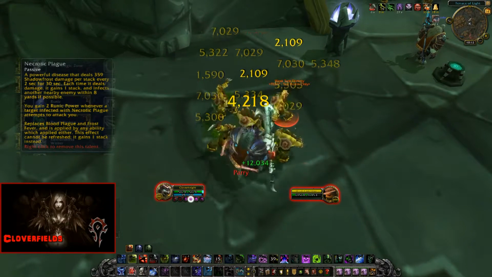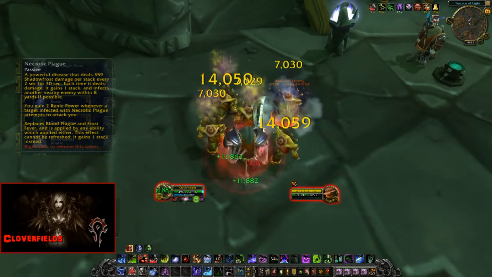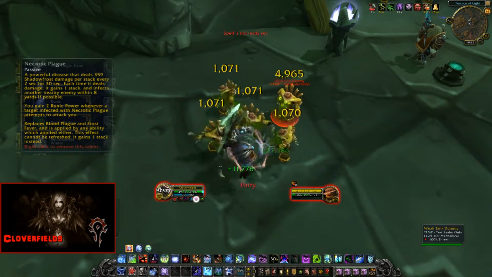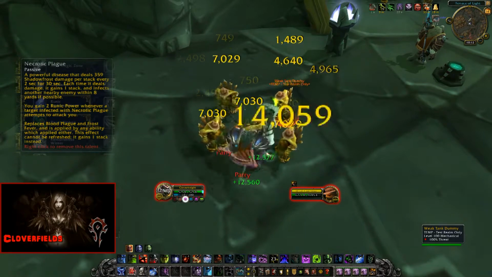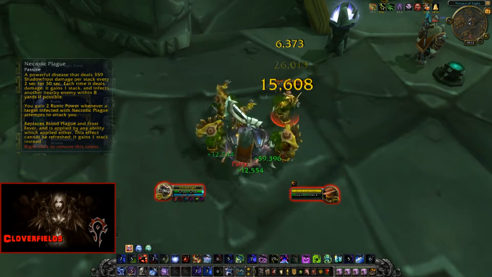It will gain 1 stack and spread to a nearby enemy target within 8 yards if possible each time that it deals damage. Pestilence will also spread it, but it will not renew the duration. And on all DKs, Festering Strike will also increase the duration. You gain 2 runic power when a target infected with Necrotic Plague attempts to attack you.